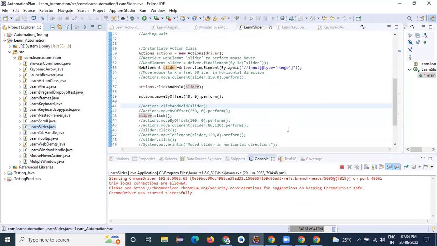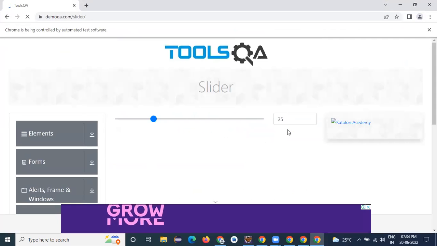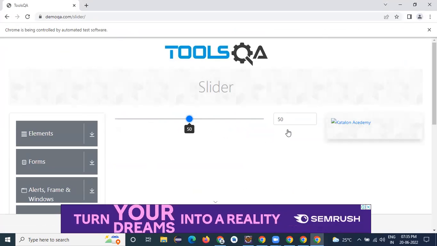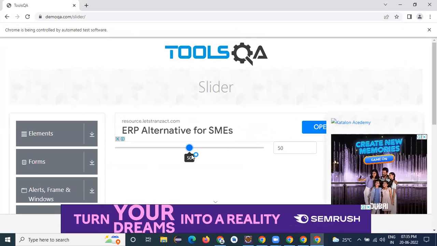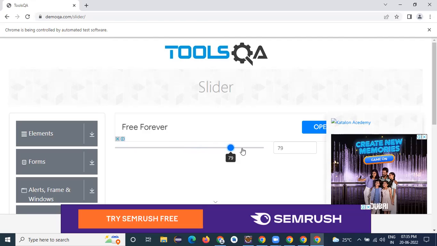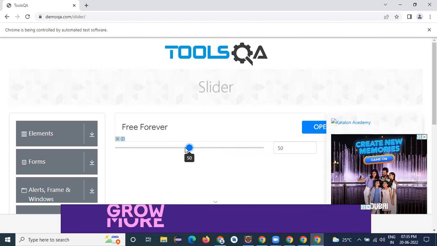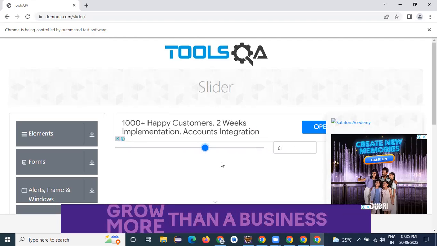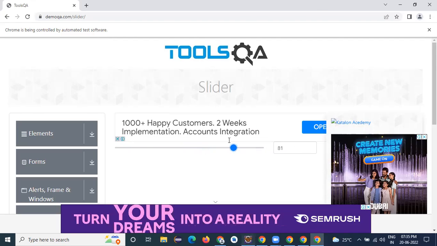If we give 40, at least it should perform the offset value. Let's see. Can you see, guys? It did the sliding. Earlier it was at 25, and it moved to 50. How did I identify this offset? By trial and error. If I give 40, it comes to 50; if I give 50, and so on.